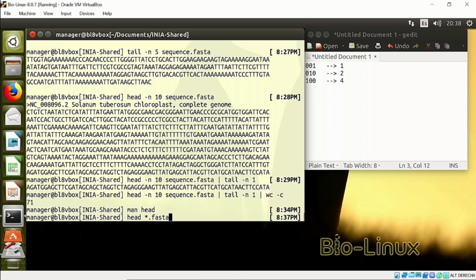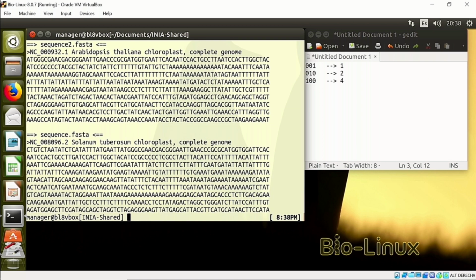If you run this, you'll get two outputs, one after the other. And you'll see the title here. First, it will check on sequence2.fasta, and it will show you the first 10 lines. Then it will show you sequence.fasta, which is a different one, and it will show you the first 10 lines.